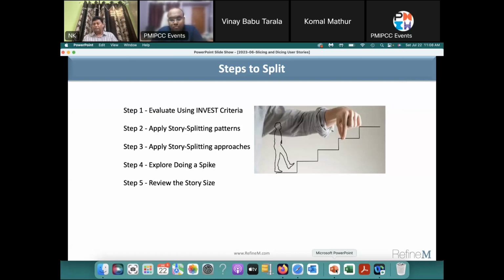They do little research, little POC to figure things out, and that's perfectly all right. And then at the end, you review the story size. And if story size is now all right and you think you can finish it within a sprint, that is great. And I can tell you that even if you think you can finish a user story in a sprint, you have 8 story points and you are running a 2-week sprint, you think you can finish it. But if you have an opportunity to split that story, do it.